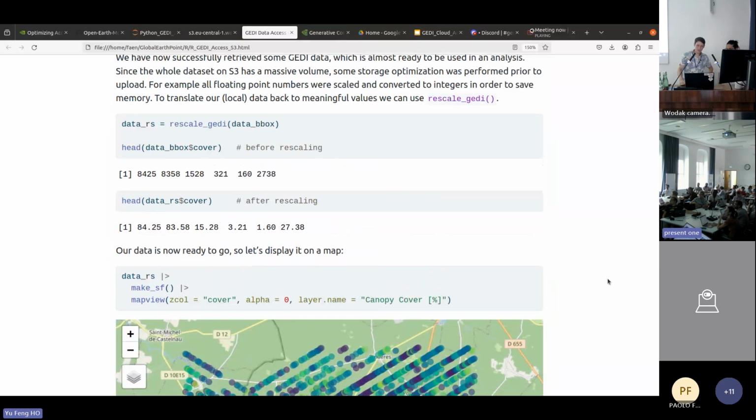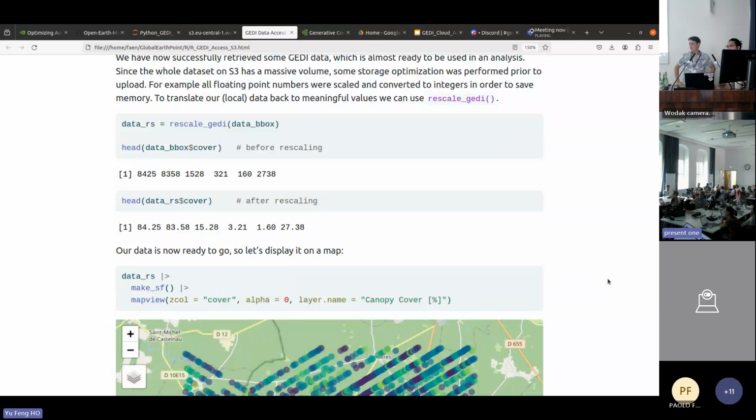Yeah. Just as a last note, make sure to rescale your data. We stored this data on S3, and we tried, of course, to optimize storage capacity. So all the numbers are translated into integers, and we applied a scaling factor. The information on that, like no data values, scaling factors, etc., all comes with the software and the functions we want to provide. But this is an important point. If you have canopy cover values that are in the thousands, you may want to rescale that.